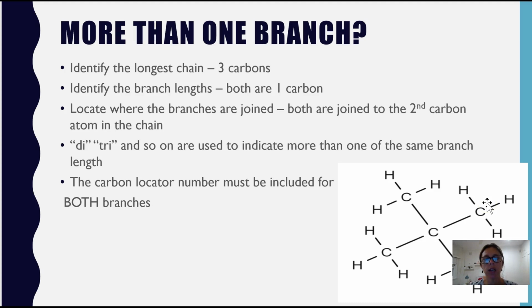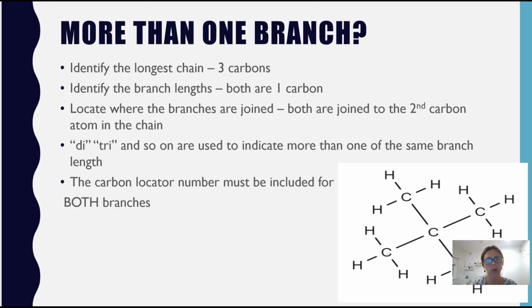So we are looking at a propane there. Now we need to look at where our branches are. We have got a 1 carbon chain branch off here and another 1 carbon chain branch off there. So we're looking at 2 methyl groups. So another part of the naming system is there. I've got 2 methyl groups, so we call that dimethyl. Di meaning 2. Tri then will be 3, and so on.